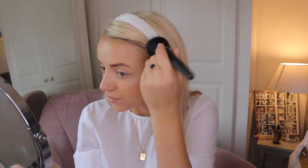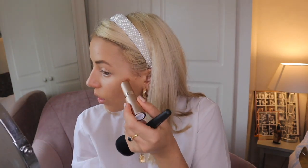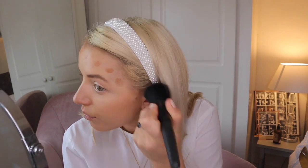It's coming on. No, I think I'm gonna just put it on my skin. I'm just gonna do dots. Okay, so I'm just gonna blend this in. Definitely think I need a bit more, just because I like to be a bit bronze. What's really nice with it as well, because obviously my foundation was creamy, it doesn't mix funny. Okay, so that's my second layer.